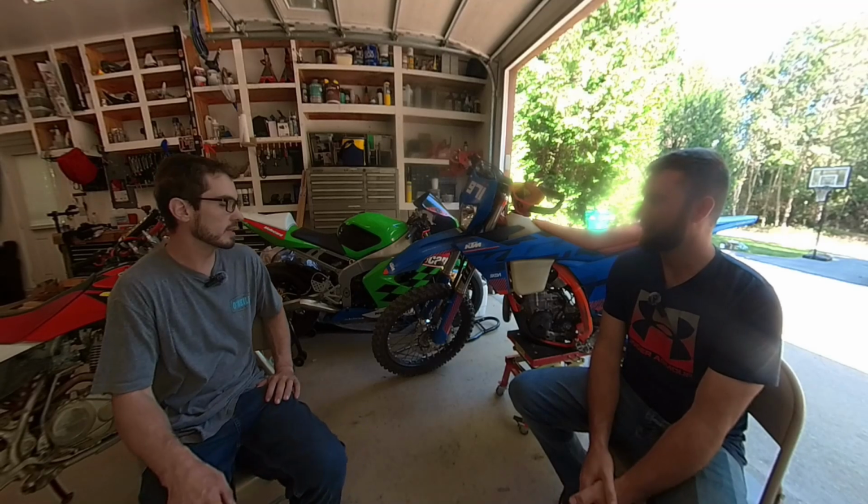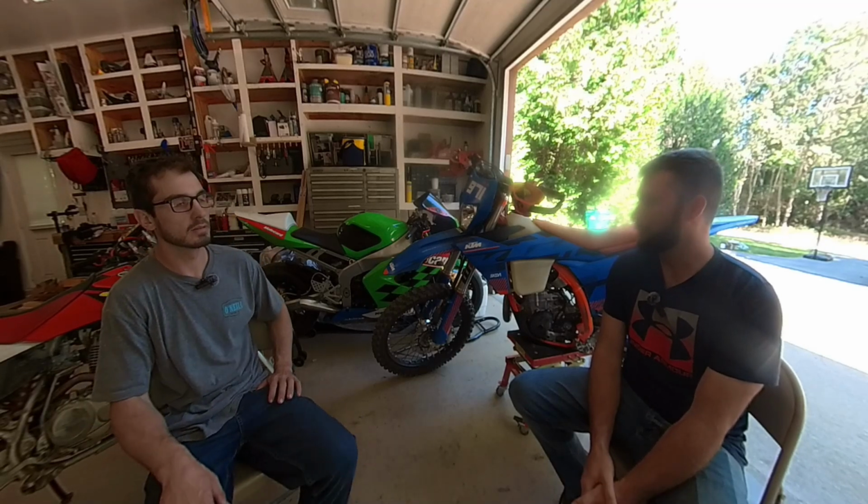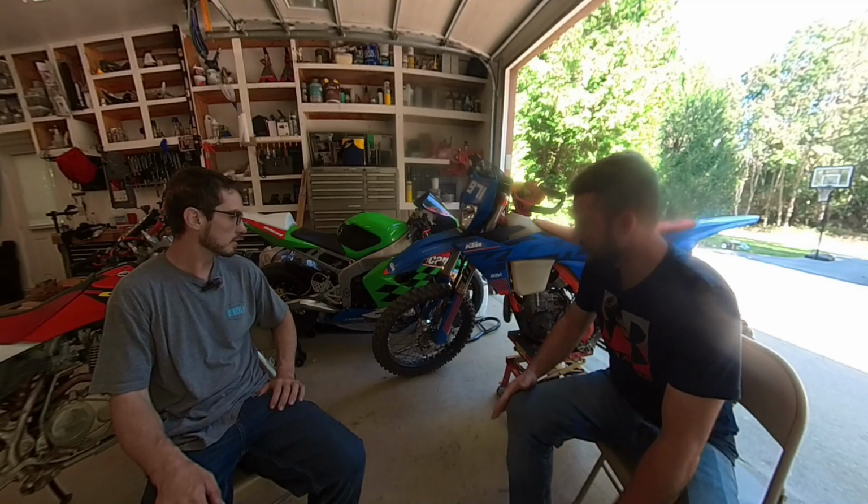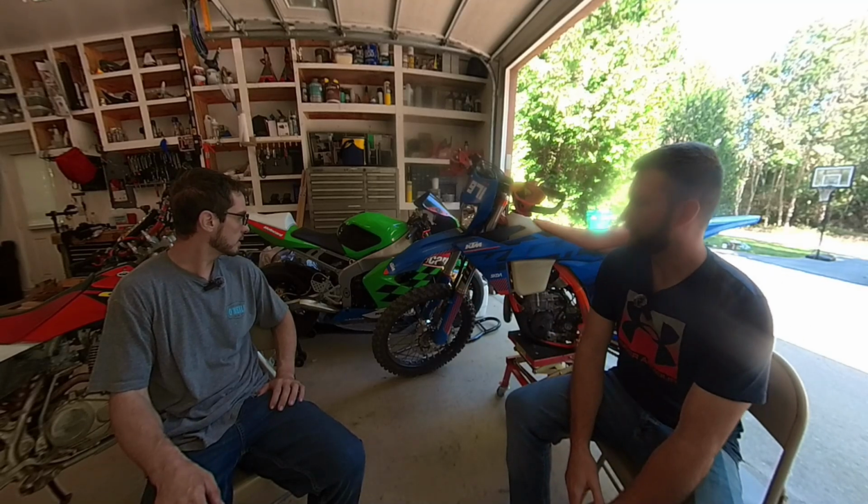Yeah, so the frame didn't get bent or anything? Nope. When I got T-boned, it was on this side, and actually my leg protected the frame.